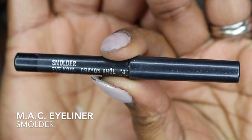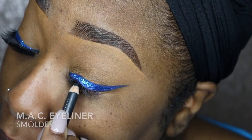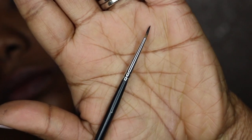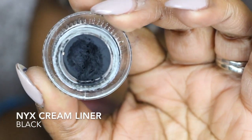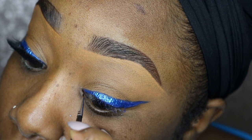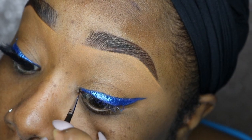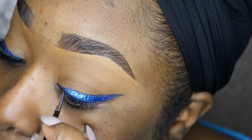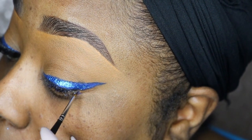Next I'm going to use Smolder, an eyeliner pencil from MAC, and tightline my upper waterline. To further define my lashes, I'm going to use this cream eyeliner from NYX, and run it right across my lash line. I'm not trying to make a perfect line, I'm just darkening up that area.